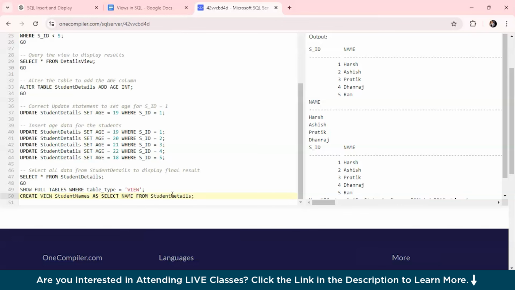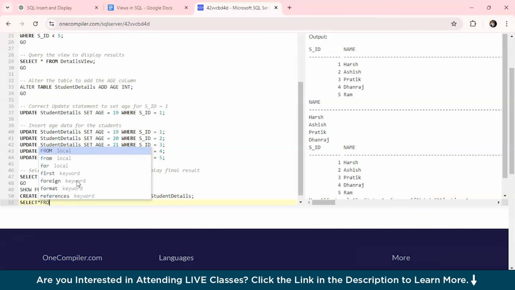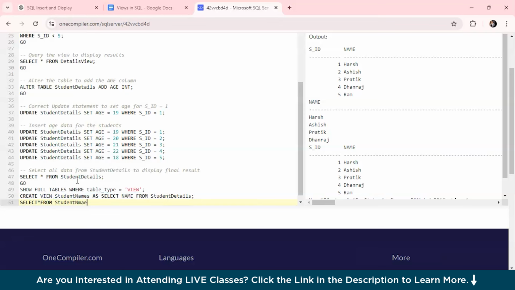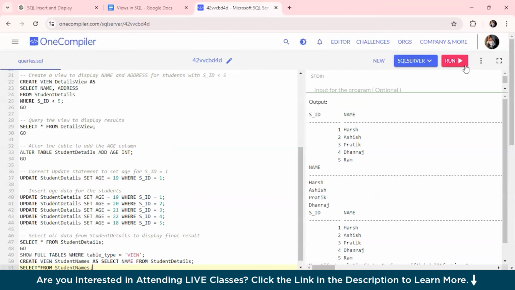details. Okay, so if you query this view, write select star from student names. Okay, so after doing this, you simply click on run.